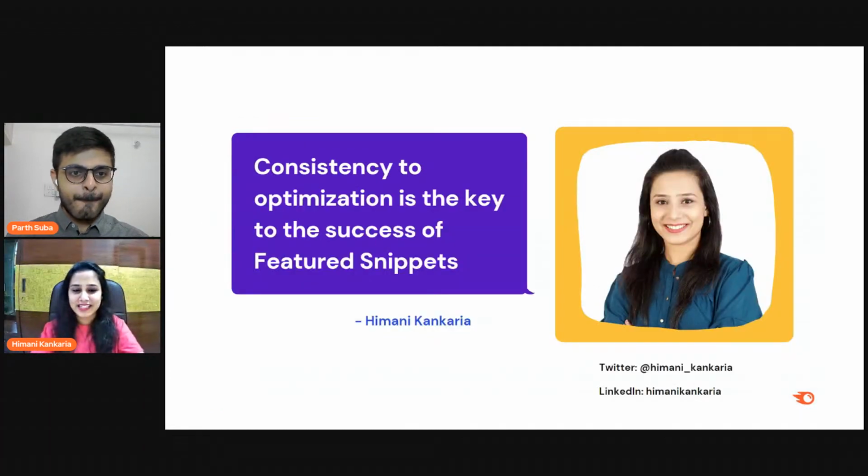Great. So the best tip of today is that consistency in optimization is the key to the success of featured snippets. It's not that you have published the content and things are done. No, keep optimizing it. If you want, you can have your internal SEO person allocate 1 hour every day to look into how the rankings are going, how the traffic is moving, how impressions are coming, and based on that plan to optimize the blogs that have already been written.